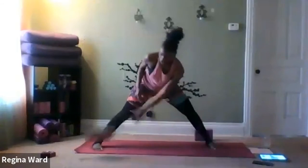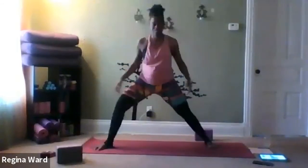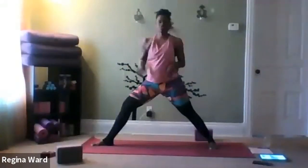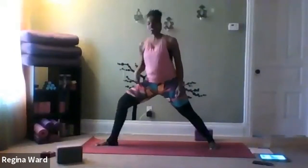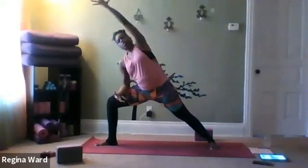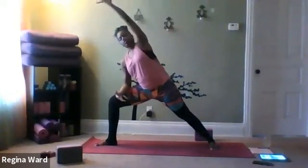We're going to go to the other side. I'm going to leave a brick over here. We're going to go to the other side and it's a side angle. All right? But we're not going to do it that way until I show you, because I'm going to get ahead of myself and you're like, what are you talking about, Regina? All right. So on this side, bend into the right knee. Right forearm is going to come onto the thigh. Left arm is going to reach. So it's a variation of it, but it's a little bit different.